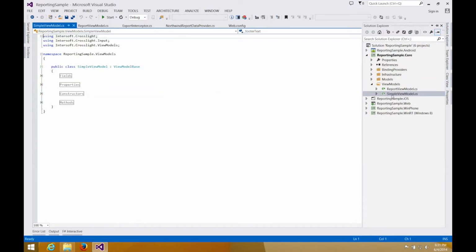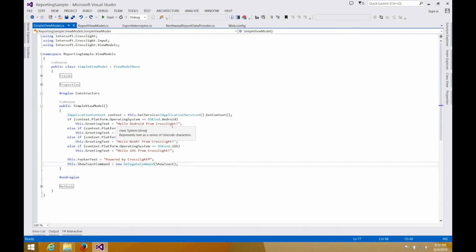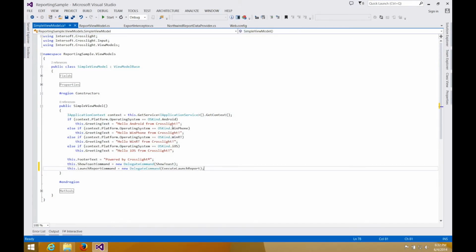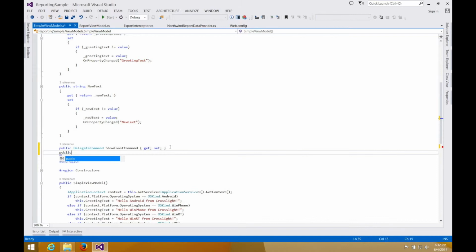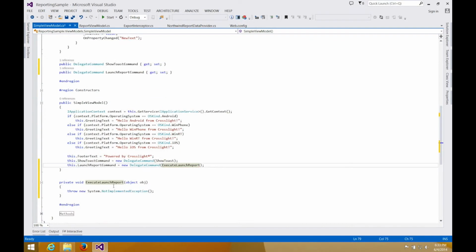Open the simple view model class. Add a command which will be used to launch the report viewer. Resolve the reporting service.